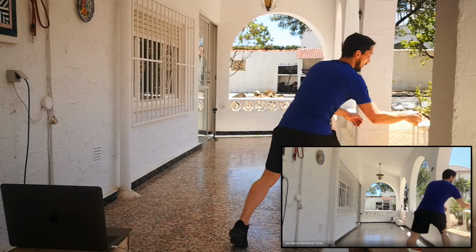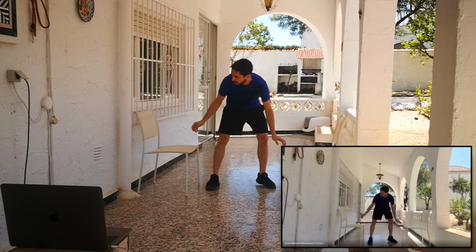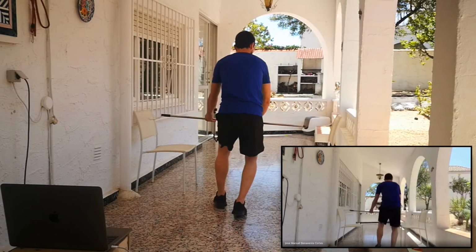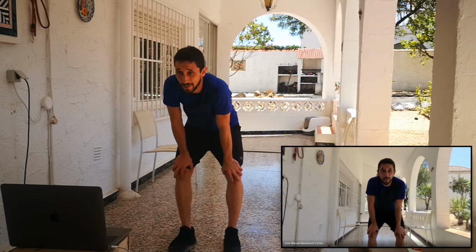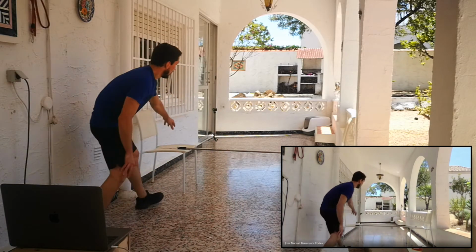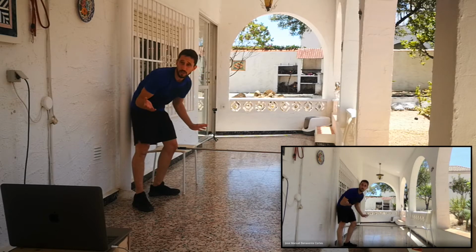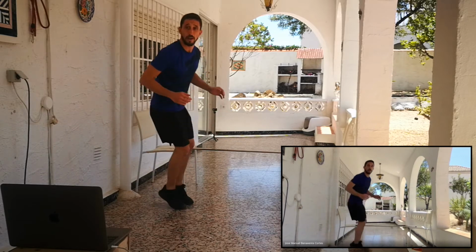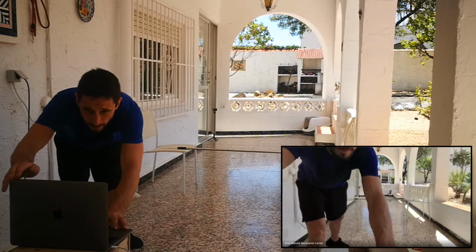Good. Now, chairs and stick. Chairs and stick. This game is called the side kangaroo. So, if you have lower chairs, you can use them. I use these because are the ones that I have. But we're gonna jump sideways, but raising at the same time.